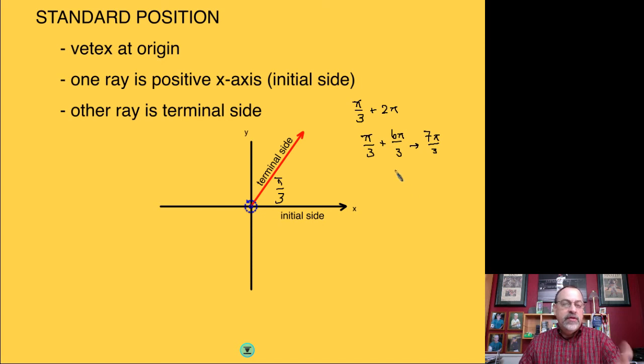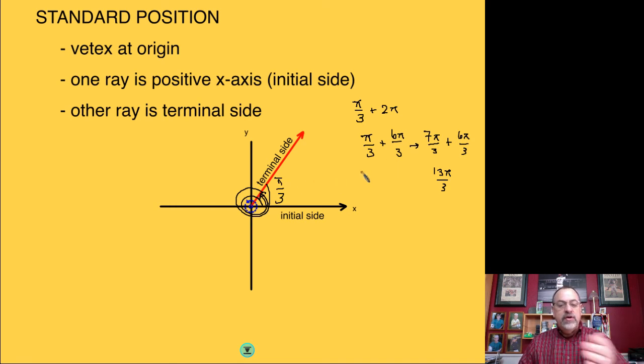And again, if I wanted another coterminal angle in radians, I would add another 2 pi to that, or another 6 pi over 3. So 13 pi over 3 would be coterminal with this. Pi over 3 would be from here to here, and then coterminal would be here, and then once more around the circle, that would be 7 pi over 3. Another time around the circle would be 13 pi over 3. And I could continue to do that as many times as I wanted because it's periodic. It continues to come back to the same place.